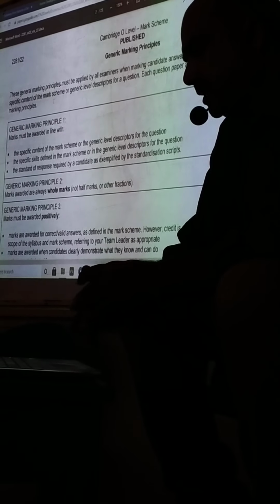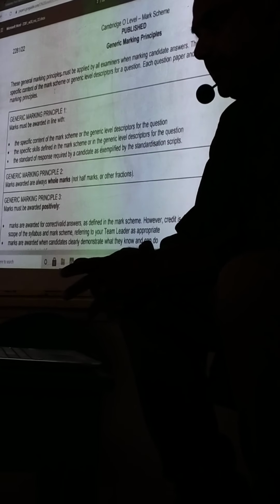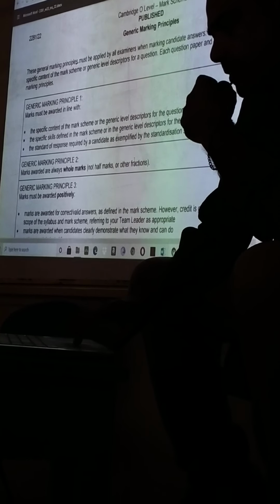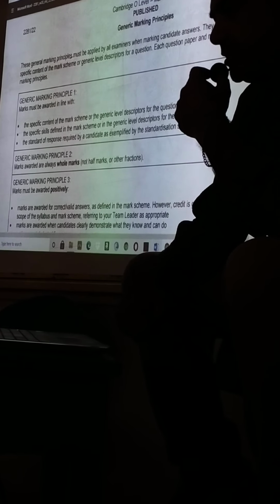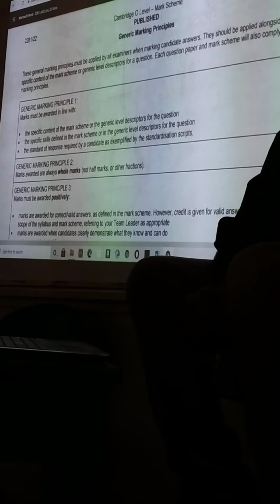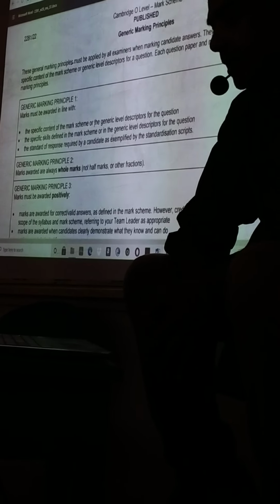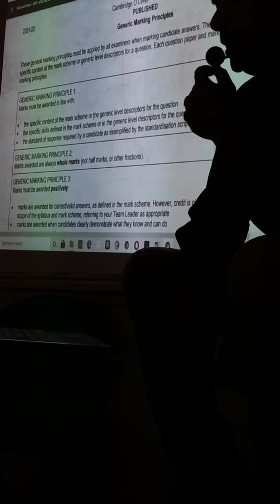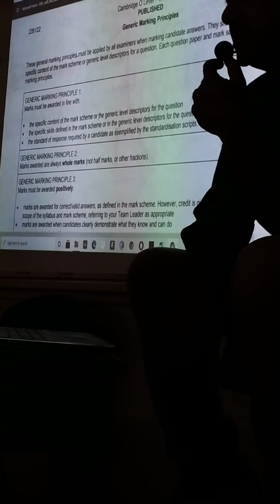are going to give you marks. And this is specifically the marking scheme of the most recent paper, November 2020, paper 22. It is written that these general marking principles must be applied by all examiners when marking candidate answers. It means that internationally, wherever you give the paper, the marking criteria will be the same. So for a particular variant, they will follow the same set of rules. Whether you give the paper exams in Pakistan or somewhere else, the marking criteria will remain the same.